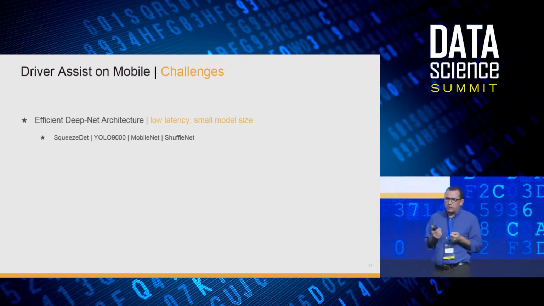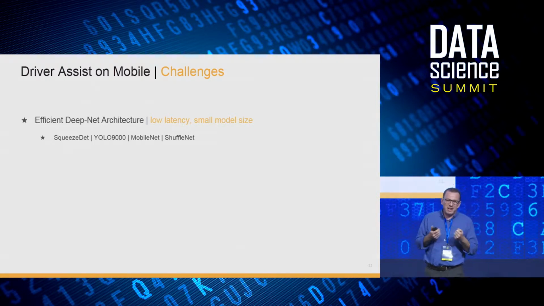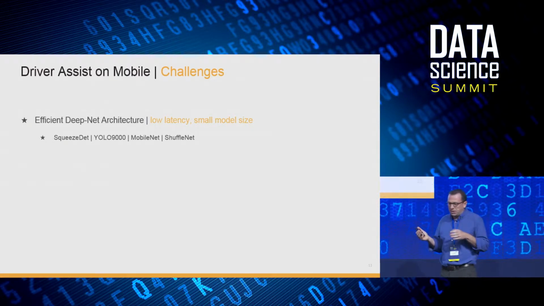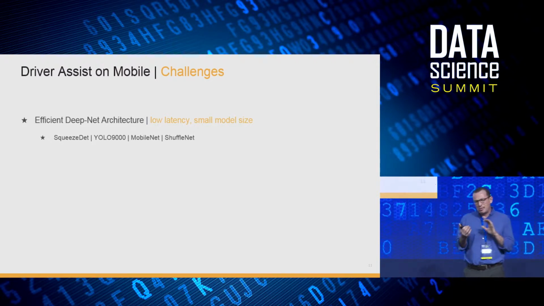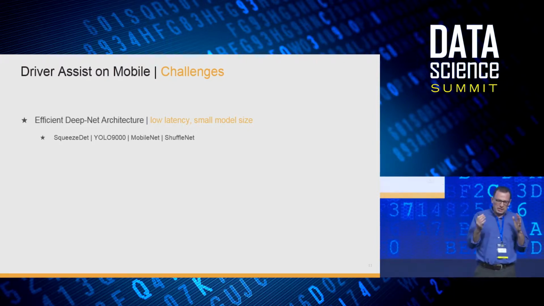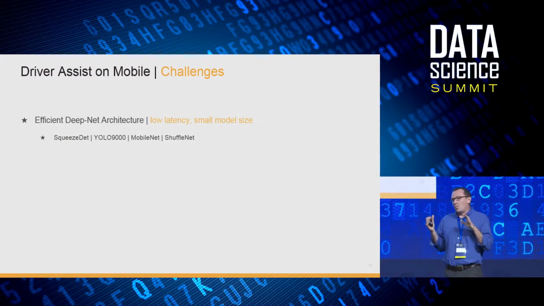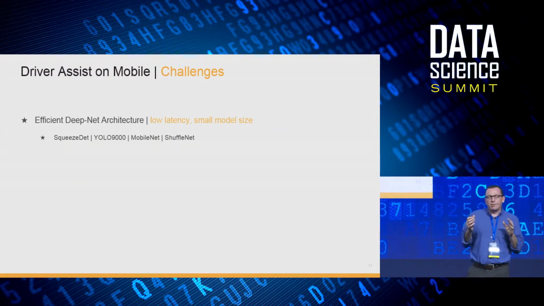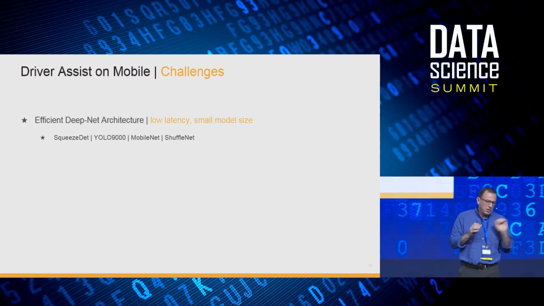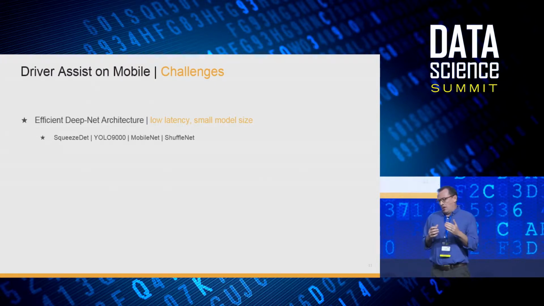And luckily, the research community has been working really hard in the last year or two to take existing models, which are really big and have large time complexity, and trying to reduce them as much as possible. There's a bunch of work like SqueezeDet, YOLO, and others. The key thing that they do is they try to reduce the network as much as possible, while not significantly hurting the performance of the network. So they want to reduce the capacity of the network to a certain point where performance is still okay.